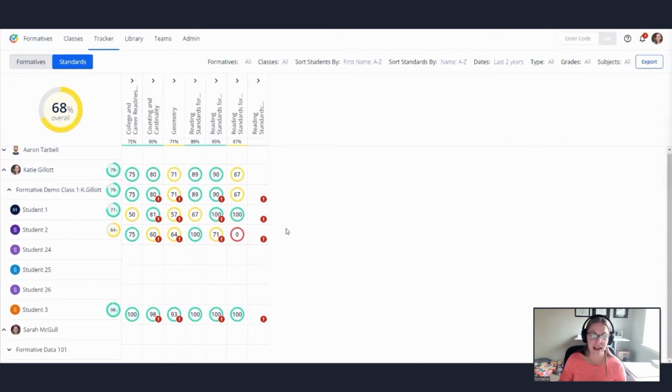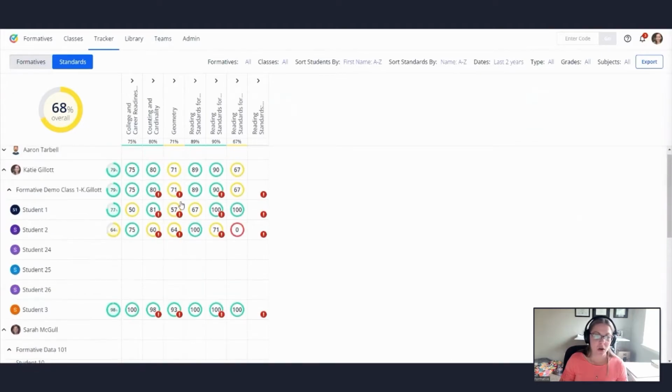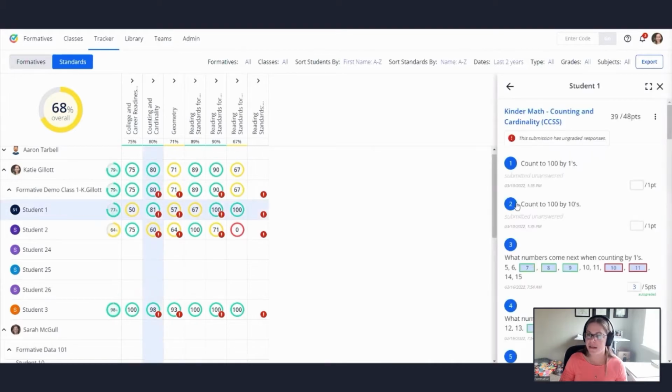So you can see, again, quickly at a glance, all right, this geometry standard, we're not doing so well with. That tells me that that is something that I would need to go back and reteach. Really gives me quick access to a lot of information. And again, too, click into it and you can view that formative right there, view those answers.